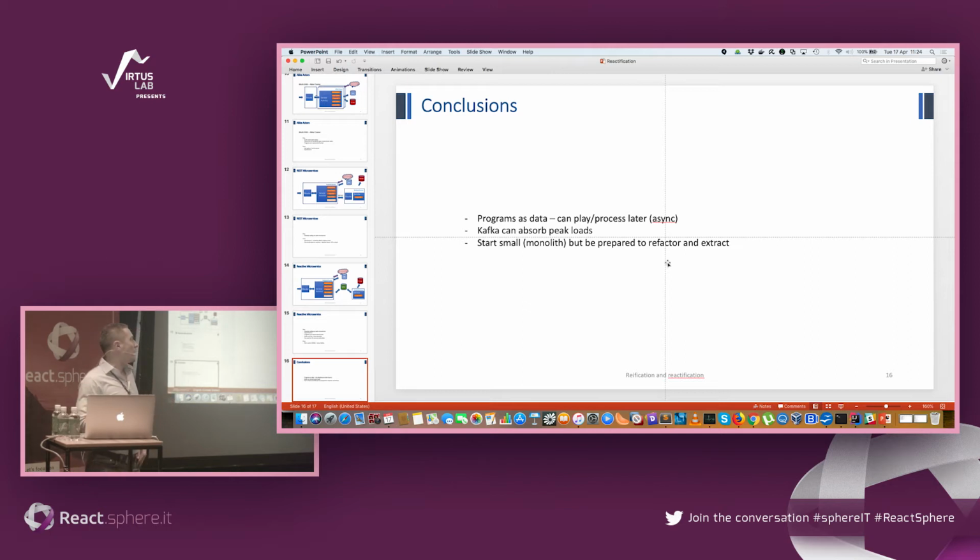So yeah, Kafka allows you to absorb the loads, the peak loads, and you can start small. It doesn't mean that you have to write your application from the beginning. Okay, we're going to put Kafka here, and we're going to create this service and this and that. I don't think that solves the problems. I think you should start small, start monolithic, but keep it in mind and see forward the moment when you have to extract them apart and rearrange the whole architecture, right?